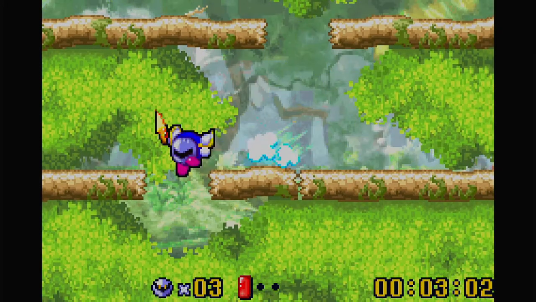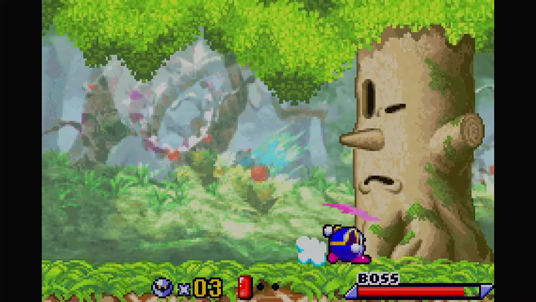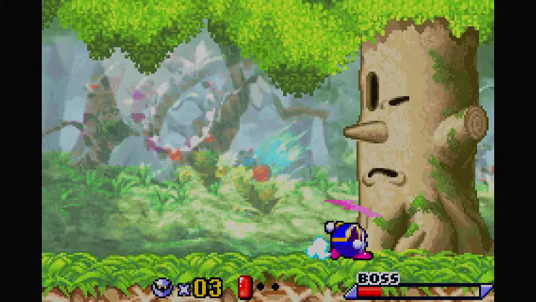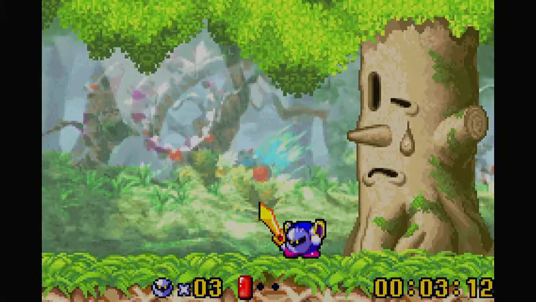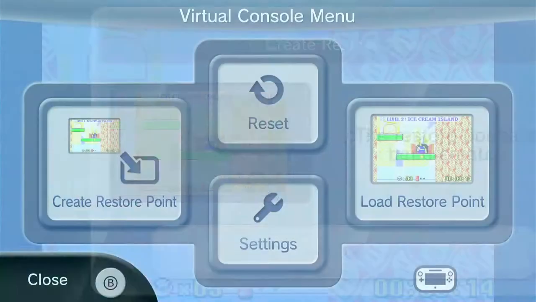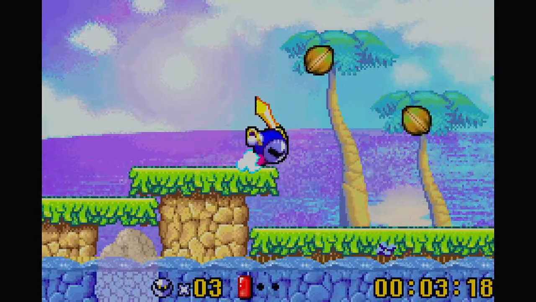In fact, every secret is revealed, I think. I don't know. Oh, wait, no, I forgot Vegetable Valley and Ice Cream Island don't have secrets. This also means you don't have star rods to collect. You just gotta continue through the game. And I didn't need to save state for the Wispy Woods at all. That's how easy it is.